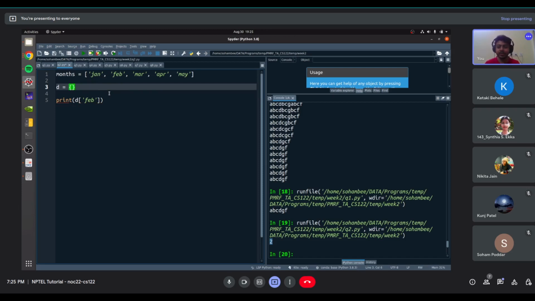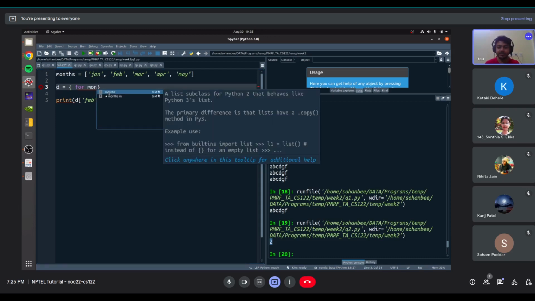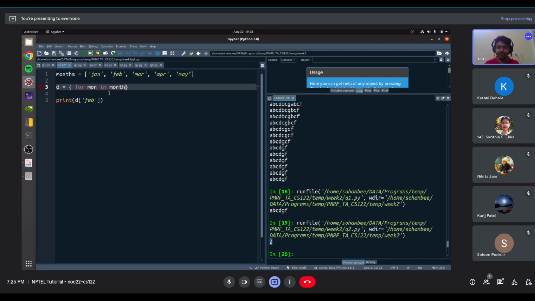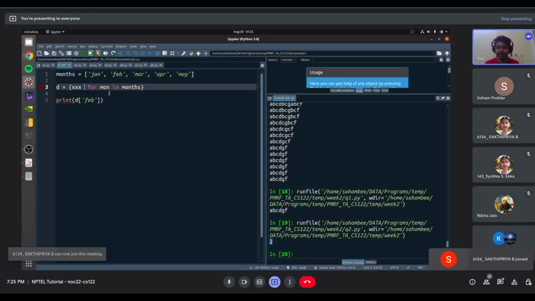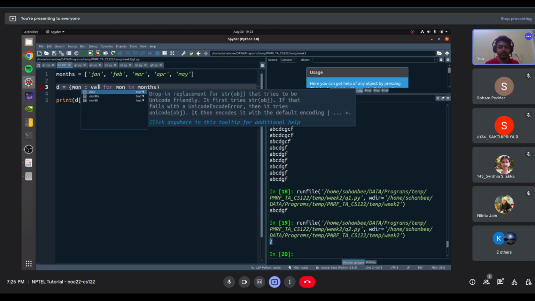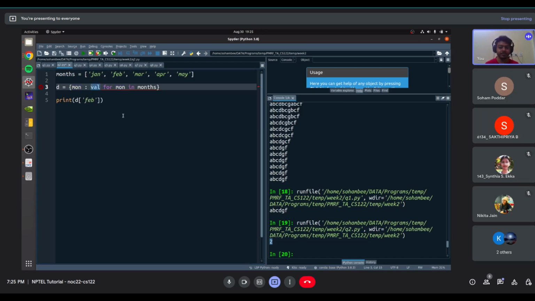For that, we do some list comprehension like last time. We do a for loop, for month in months, and here we have to give something, colon, something. Like some key and then some value. Obviously you can understand that in this case the key will be the month itself, but what will be the value? The value will be the index of the month, right?